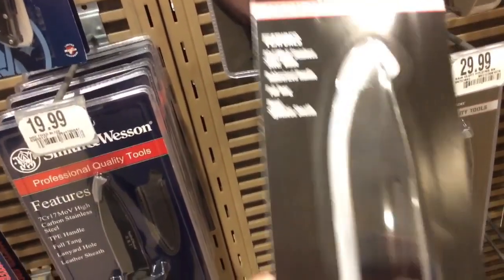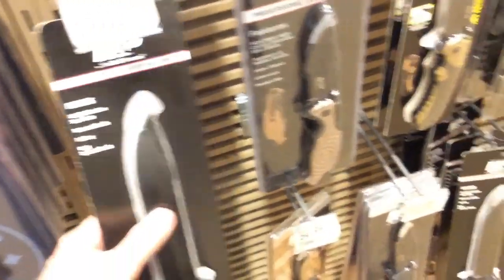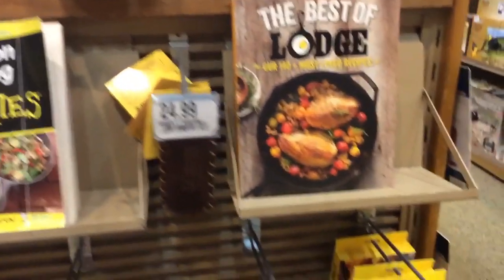Look at all the different styles they have of tools — knives, folders, straight edge. Here's a fairly beastly type knife, kind of after the idea of a survival knife, a military survival knife — that same styling. It's got a case with it and everything, and that's only $39.95. But I don't want a knife that big. Once you go with something that big, it really limits how you can carry it and where you can carry it.